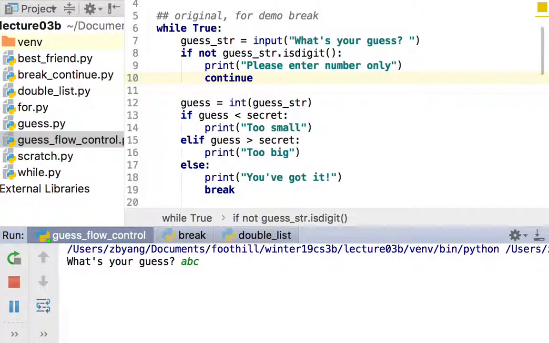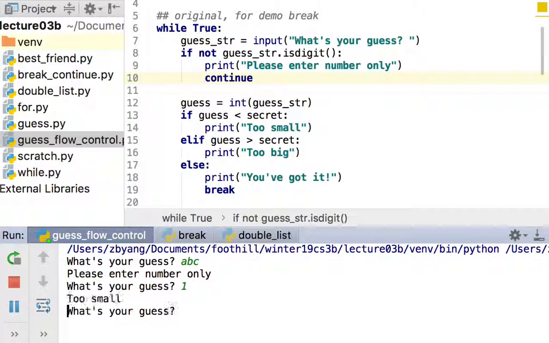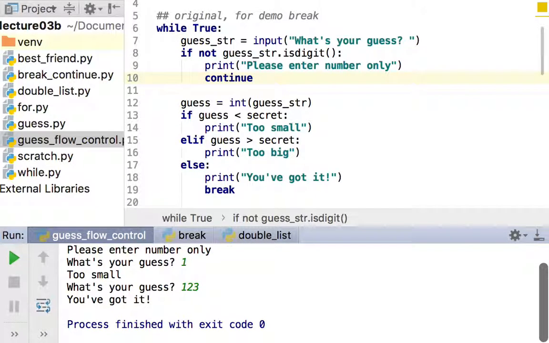I'm going to say ABC, and it works as before. We detect that it's not a number, we skip checking the guess, and we ask the user to type the guess again. And if I say 1, it's too small. Say 123, now we got it.